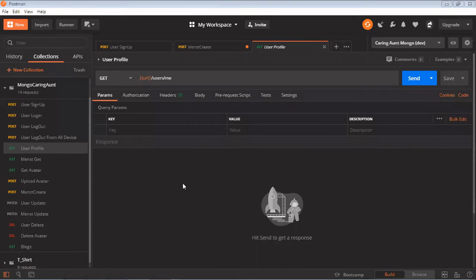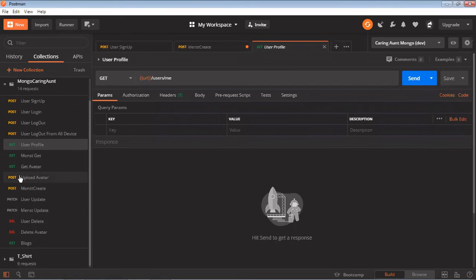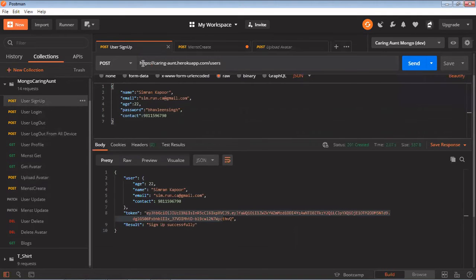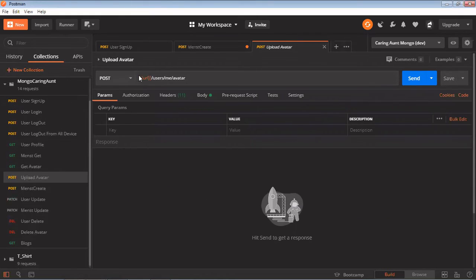And the user is submitted successfully, all done correctly, and then the user can upload his avatar also. Let me show you how the user is going to set his profile picture on our website. So, upload profile picture. Let me get rid of this link here. So Heroku.com users me avatar.